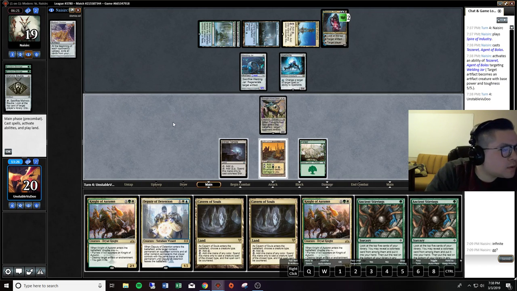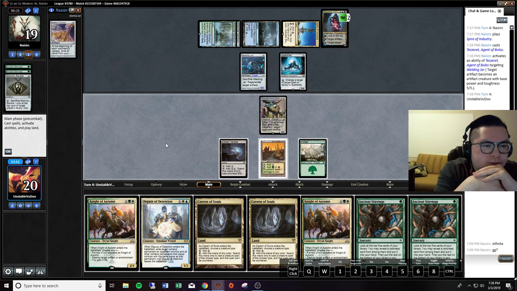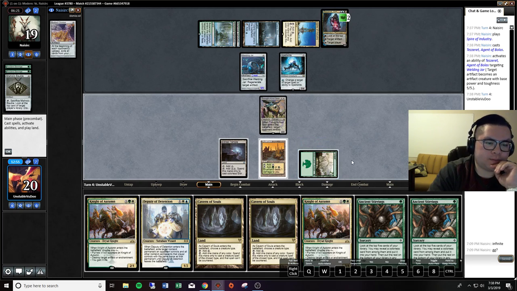Okay. So we can either run out Knight of Autumn and blow up their Welding Jar. They redirect it to Spellskite, and then we can't swing. Then we cast our Ancient Stirrings. We can cast Ancient Stirrings and the Knight if we're willing to throw out the Caverns on Knight. Or we can just go Ancient Stirrings first to see what we find. I think I like that.